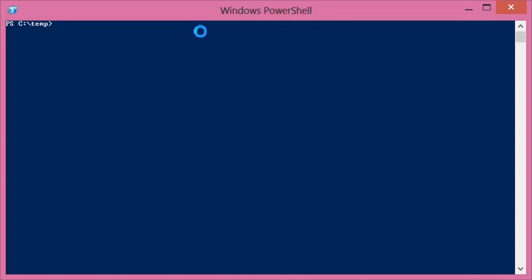PowerShell relies on .NET, so PowerShell and .NET go hand in hand. With Windows 8, Server 2012 and above, and all the new Windows Microsoft products coming through, I'm pretty sure they all have PowerShell 3.0 built in.